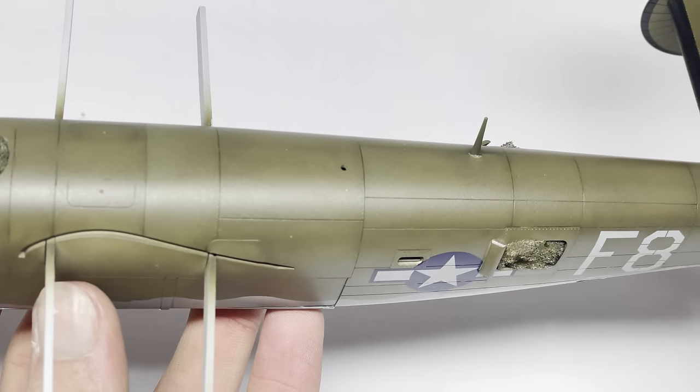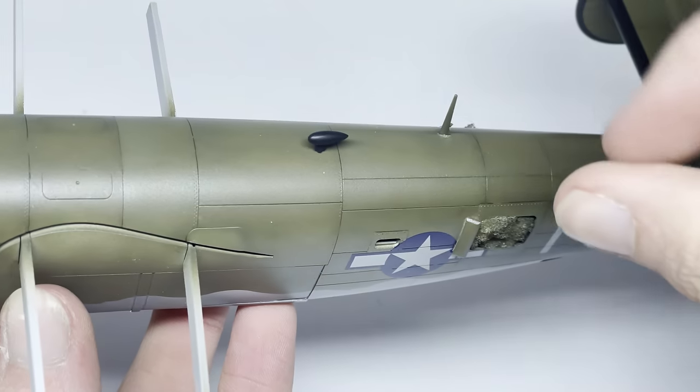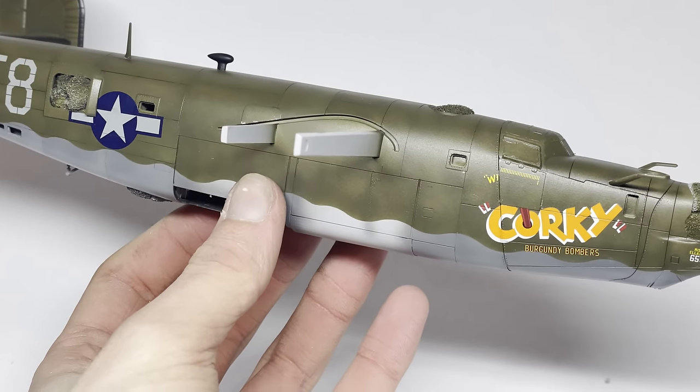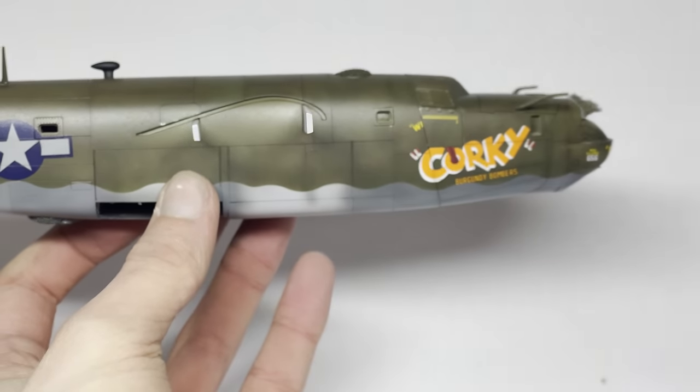A couple more of the sub-assemblies can start to come together now. This includes, as you saw on screen, the vertical stabilizers, a couple of aerials, and one or two other small bits and bobs. The aircraft and the other sub-assemblies were now ready for a nice coating of matte varnish to bring it to its final finish.